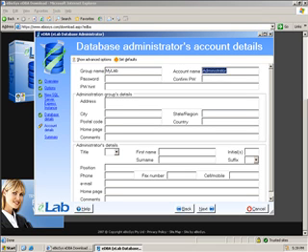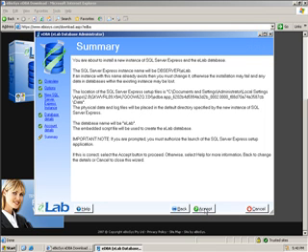All users of eLab must specify their details and relevant affiliations. Their password must also meet the minimum password complexity. These requirements are also part of being FDA 21 CFR Part 11 compliant. As a database administrator is a user of the system, he or she must also specify these details here. Once this information has been entered, click Next to continue. This screen displays a summary of the information you have entered. Click Accept to continue.